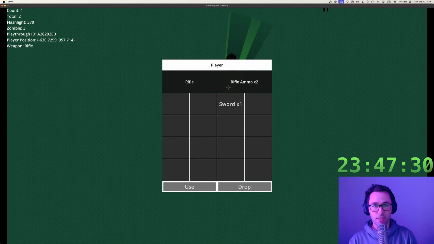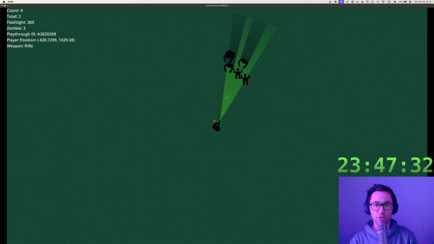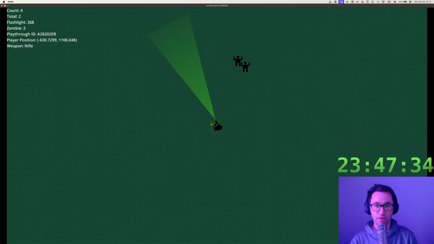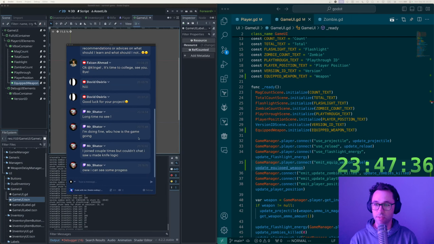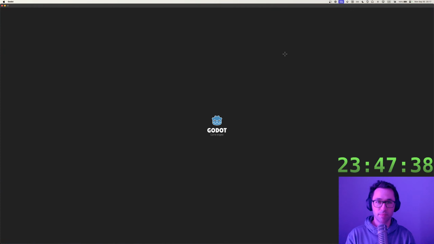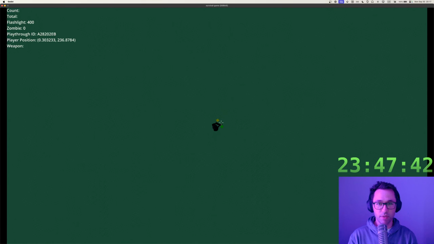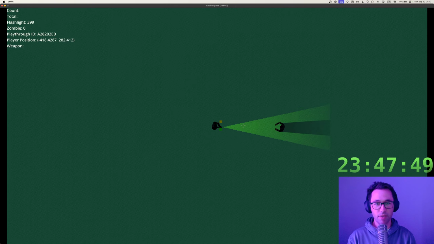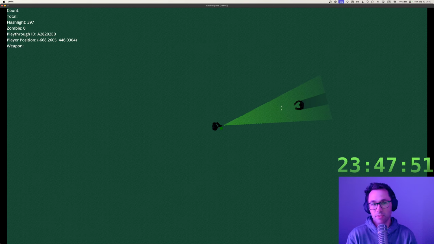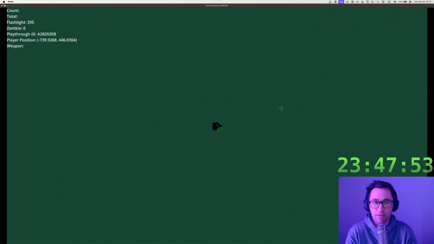And what was the last thing? Oh, I just added a sixth sense. So this yellow icon, I think the game is going to crash because I died. I still haven't fixed the death state, but there's a yellow rectangle here that appears when a zombie is within a certain distance of you. The premise of the game is that you can only see zombies when you have your flashlight on.